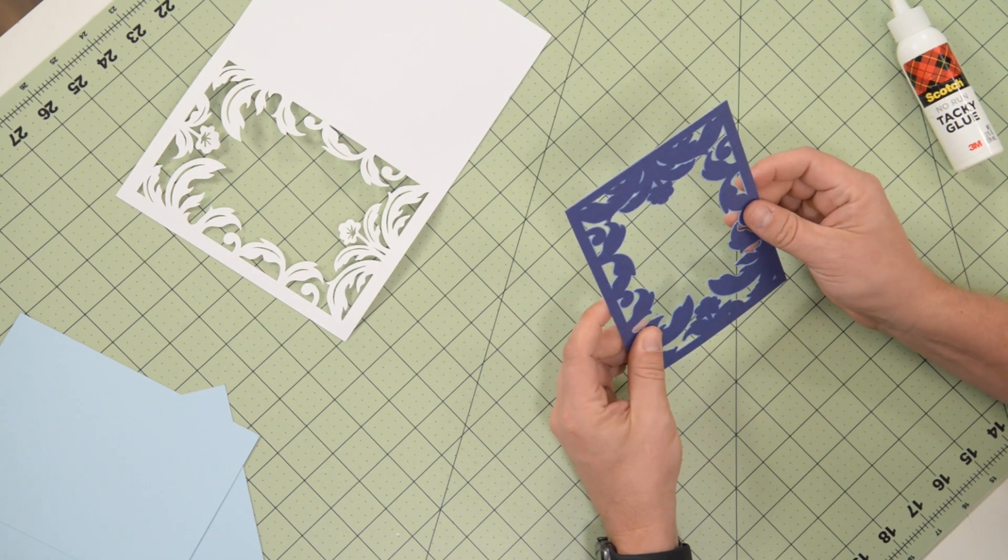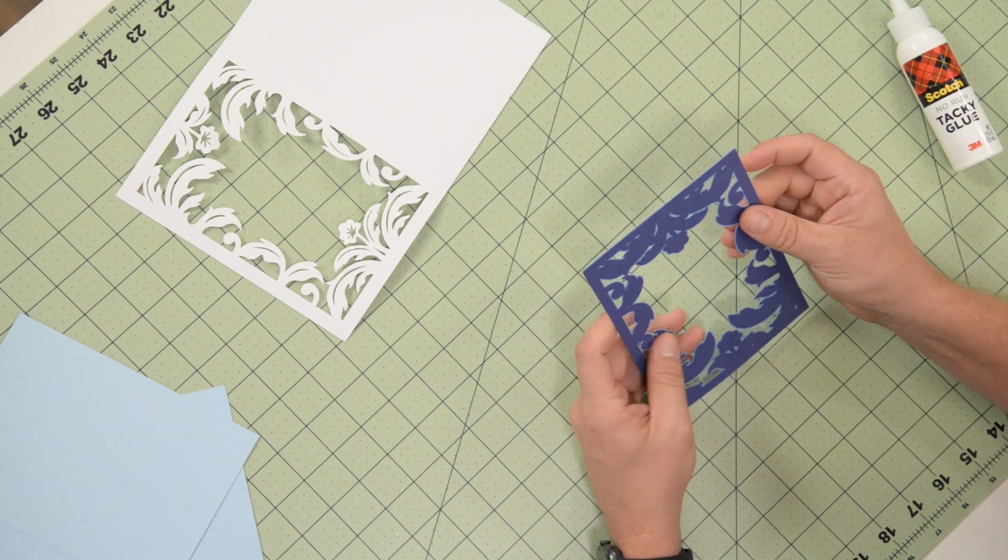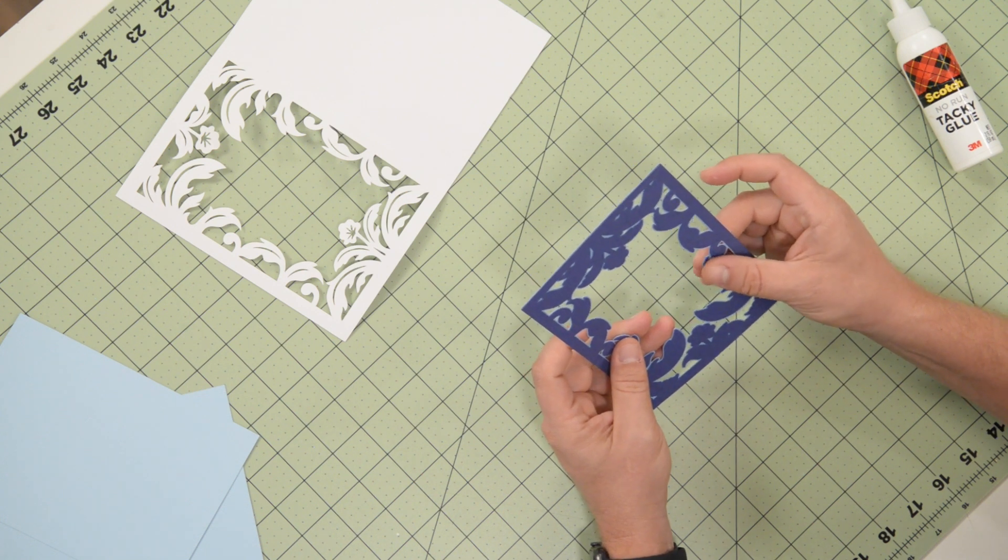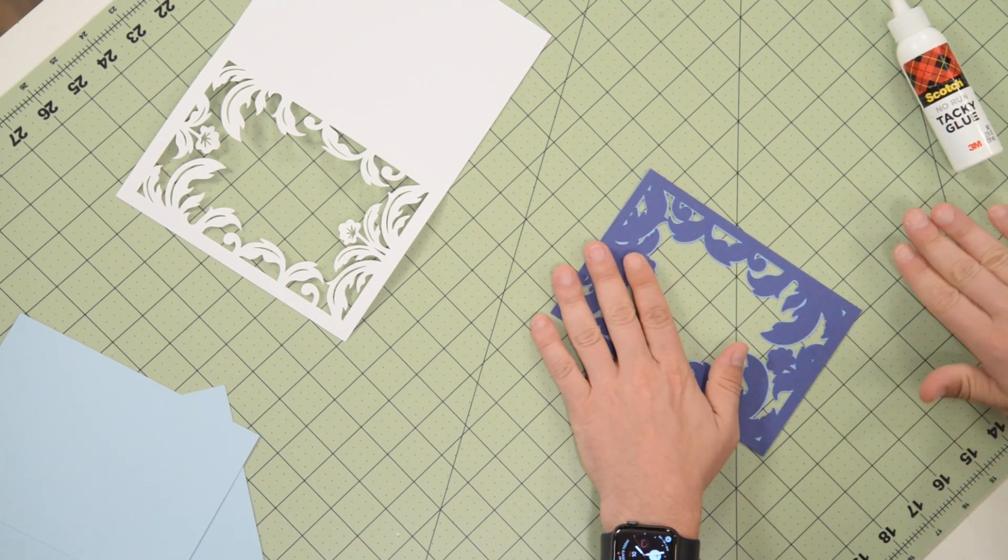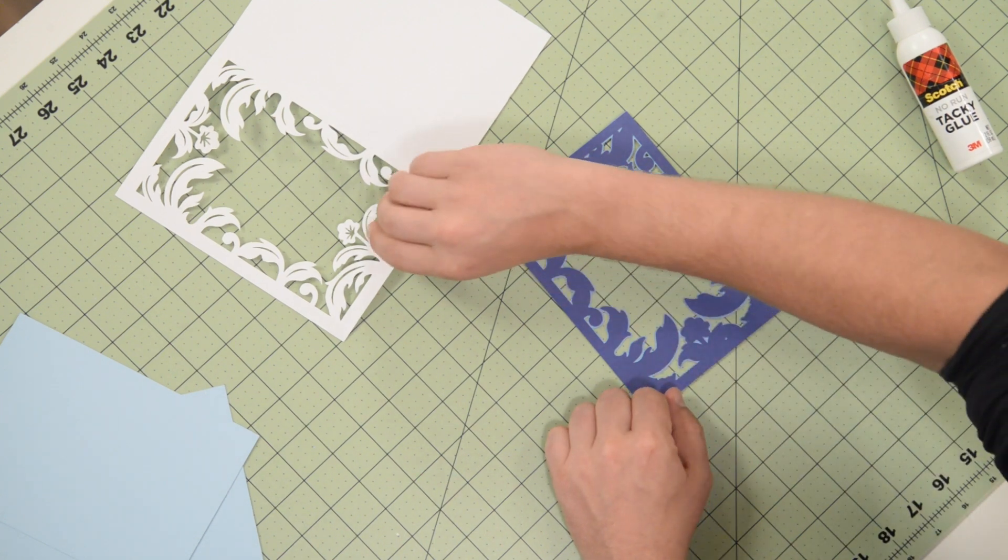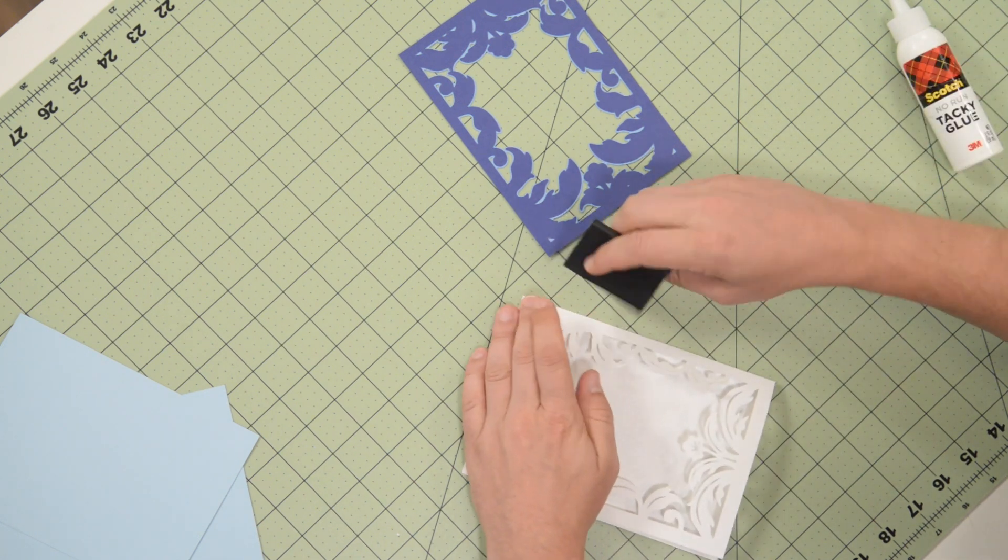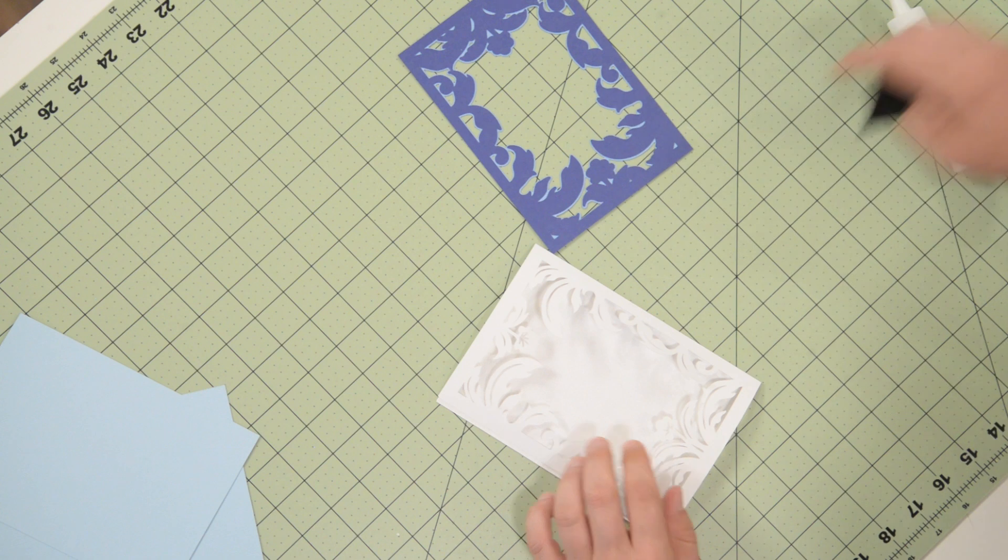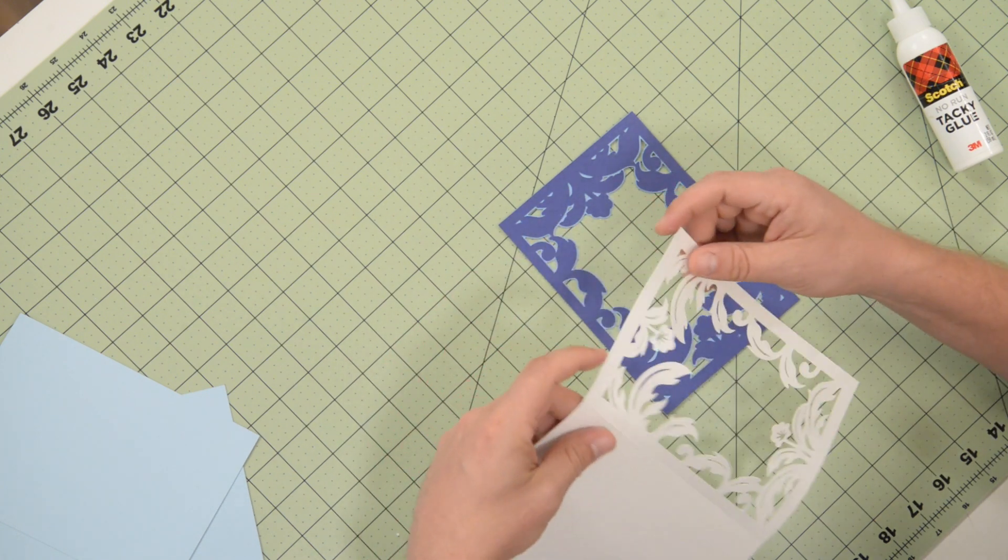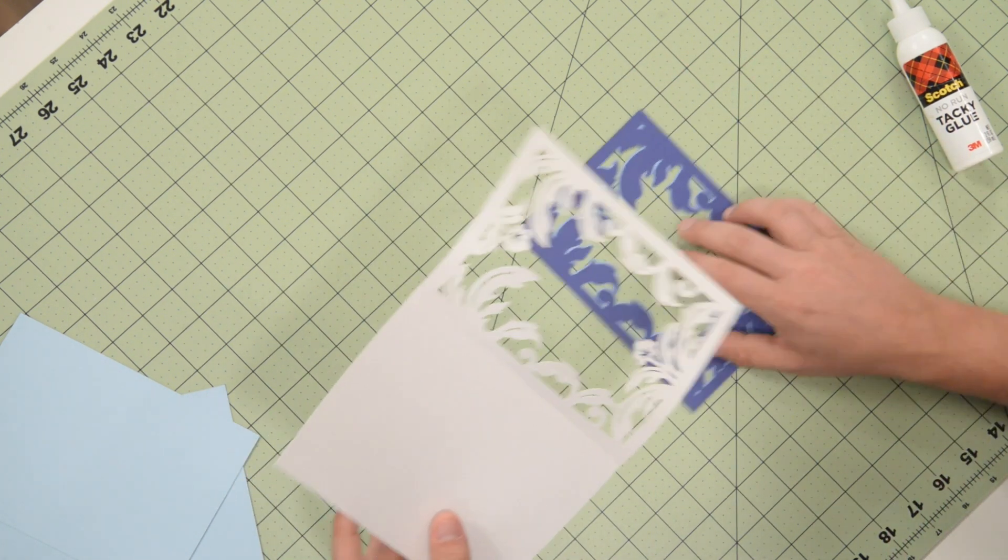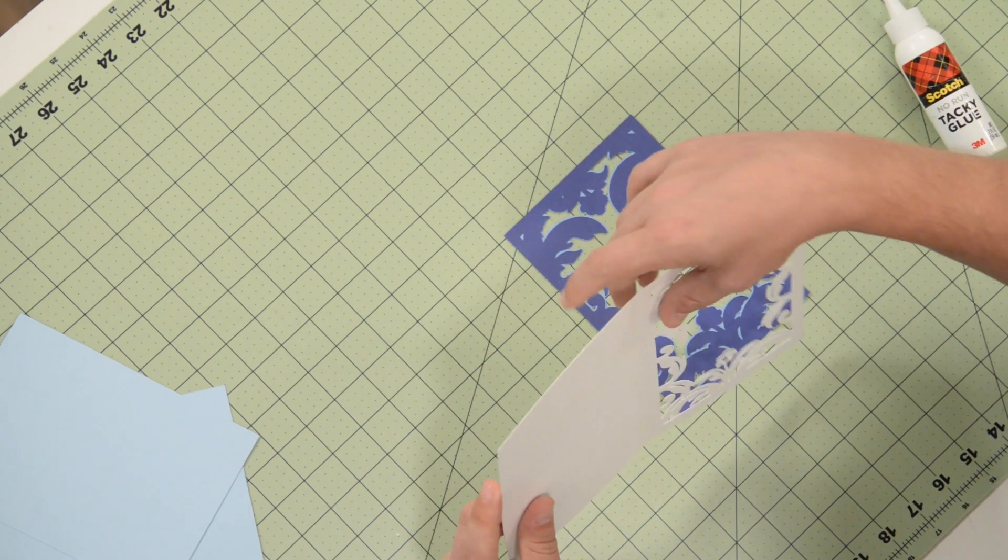Make sure everything lines up nicely. Again, just a little bit of that lighter blue should be showing through the back. Some of these areas like this one here are kind of free floating, so it almost has a mind of its own and you may need to just kind of nudge things a little bit here or there. Now what we're going to do is apply glue to the back of this and then just take the whole card base and pop it on like this. You can see how beautiful that design is once it's all said and done.